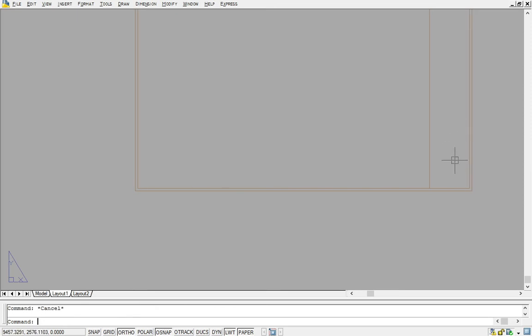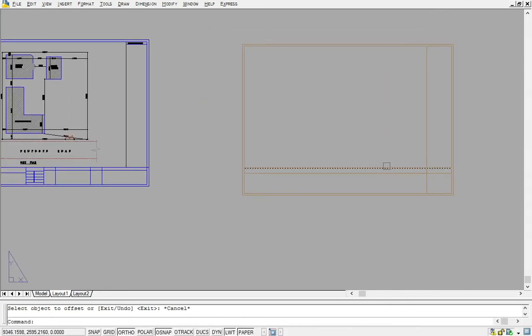So we can actually create another line from here to the other side for our title panel, and then we can select it and offset it by 40 or 30 anyhow. I can actually select this again and offset it by 10, just to the place I'm going to be putting my architect and all those things there.